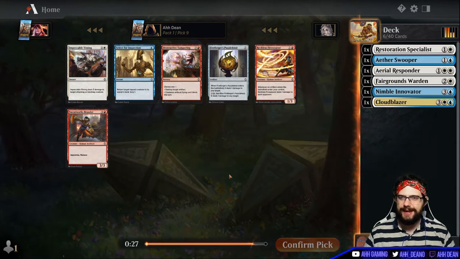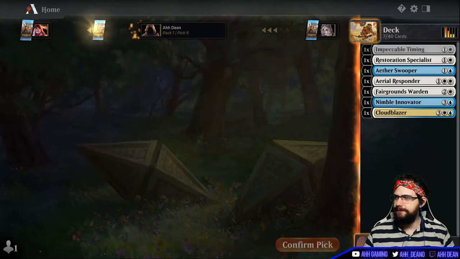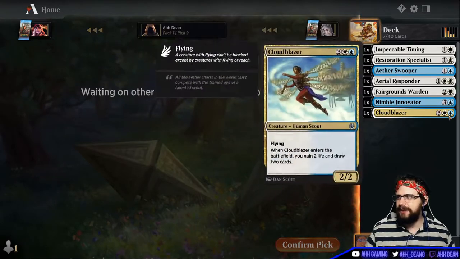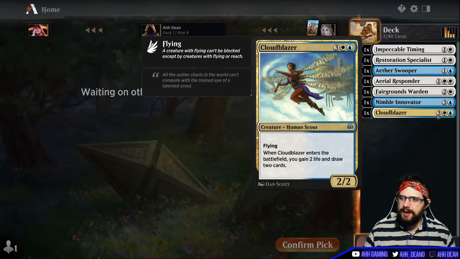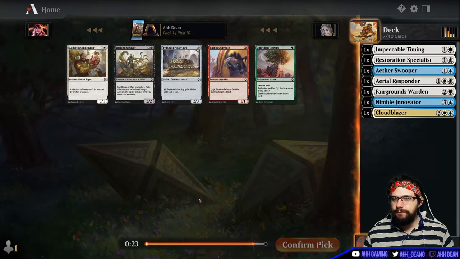I was looking at the other land as well, just as a potential splash for red, because we are seeing a little bit of red. Impeccable Timing is fine: 3 damage to target attacking or blocking creature. Does require leaving up a couple of mana though, which in a deck such as this where we want a relatively low curve... I mean, Cloudblazer is probably going to be the top of our curve, unless we get an absolute bomb that's worth going higher. But again, even in the late game, drawing those cards is going to be awesome.